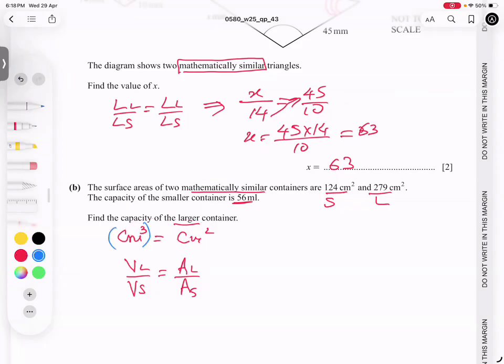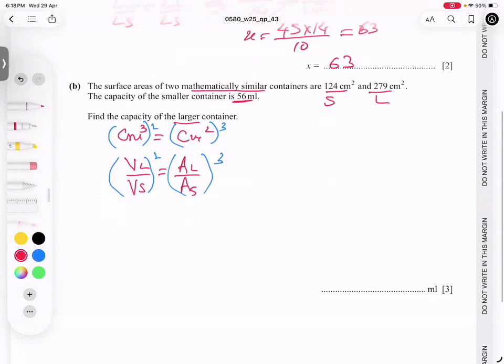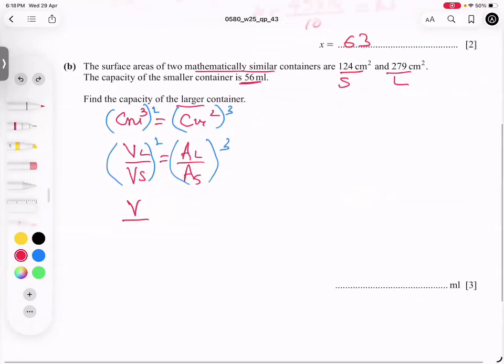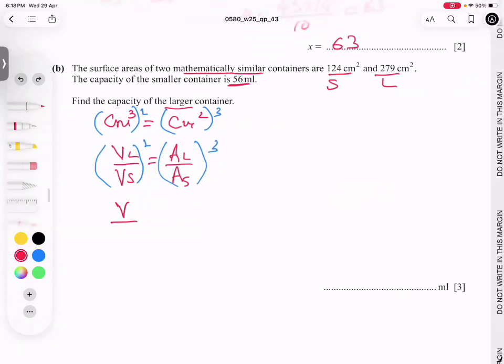If I take the square of the cube and the cube of the square. It means I must take power 2 of the volume and power 3 of the area side. And the question is going to finish. Larger volume unknown, I'm leaving it. Smaller volume, if you look carefully, is 56 ml. And we can write it here, 56 ml. Okay, now what is the story here?